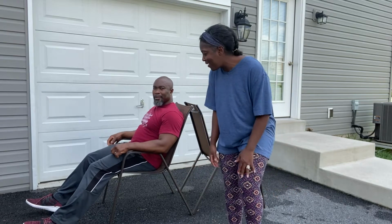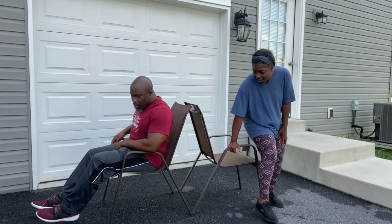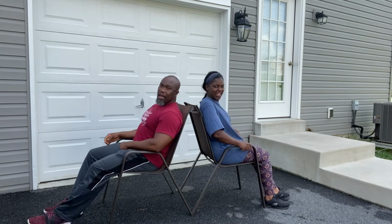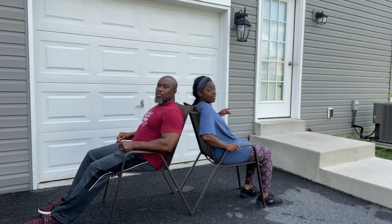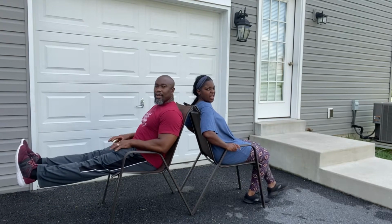We're outside. Yes, the sun is beaming, but we're gonna change it up a little bit because that's what we do. Okay, Pastor A. We're gonna get some workout and we're gonna use our chairs that we have outside. You have your lawn chairs outside, so you're gonna use your lawn chairs. What you're gonna do, you'll keep your legs all the way straight.